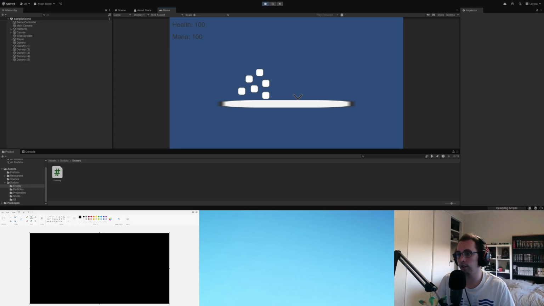I don't need a getter for that value, and actually it probably shouldn't be a float, probably should just be an int. I'm going to do Application.targetFrameRate is equal to frame rate on start. Okay, easy peasy.